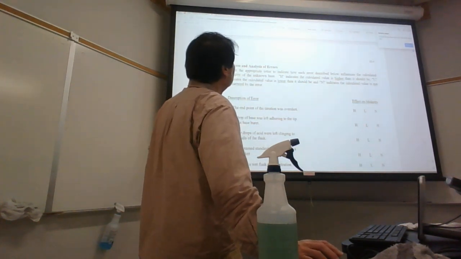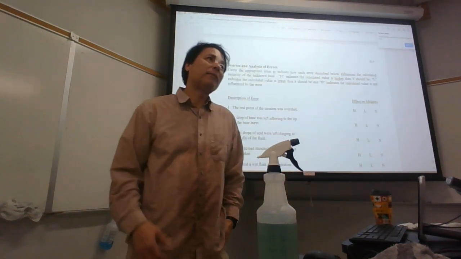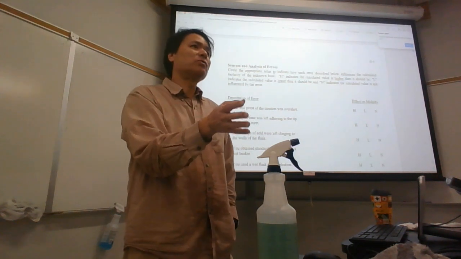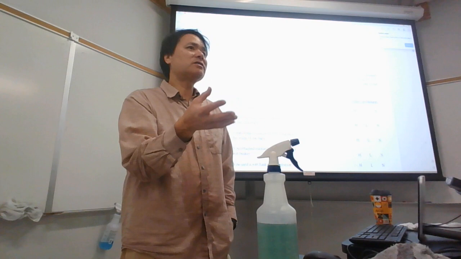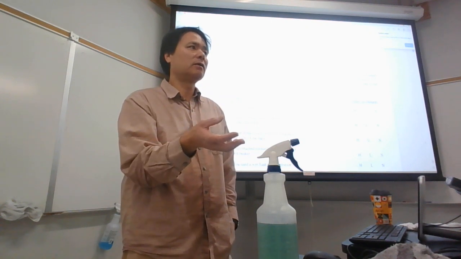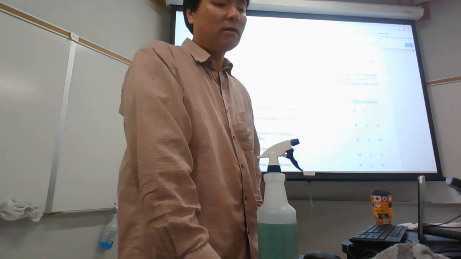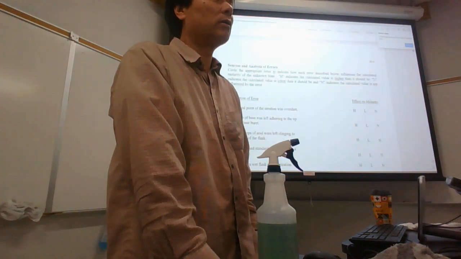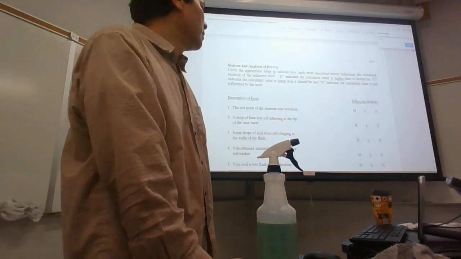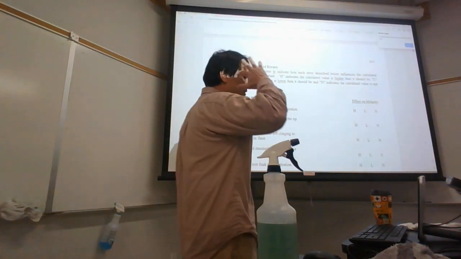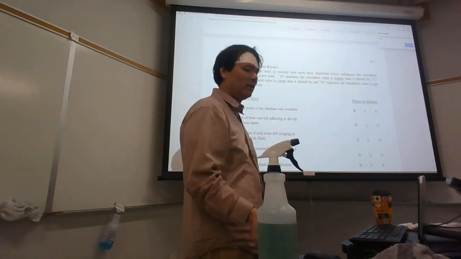All right. So when we do titration, we like to know about errors. Some errors will lead to a positive error. A positive error means we get a number bigger than what it should be. Some errors lead to a negative error. A negative error means our calculated value is smaller than what it should be. And so this is an exercise in trying to figure out whether that is going to lead to a positive error or a negative error, because we want to know the direction of error.